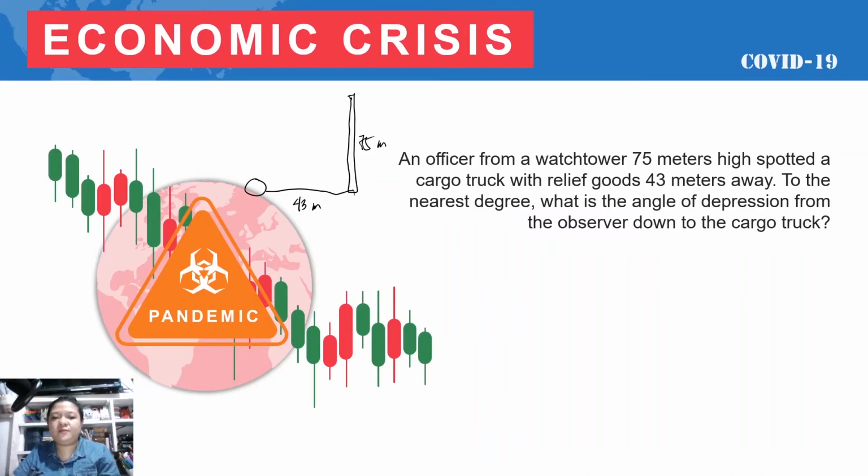So we're looking for the angle of depression. The horizontal line is on top and the object of sight is below the horizontal line. So if this is 43 meters, the line on top, the horizontal line above, is also 43 meters. And our angle of depression is the unknown, so that is theta. And if the height here is 75 meters, it is also the same here. This is also 75 meters. Now we're looking for the angle of depression.